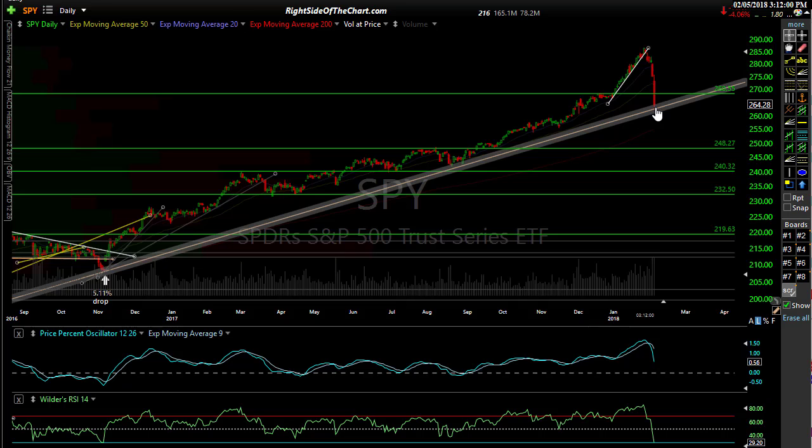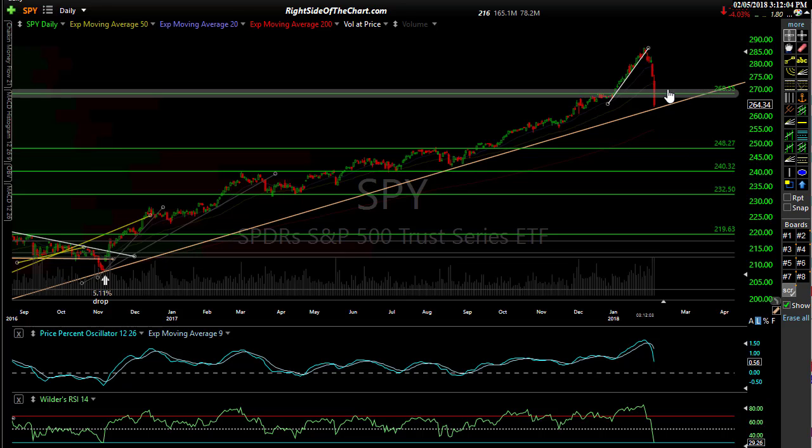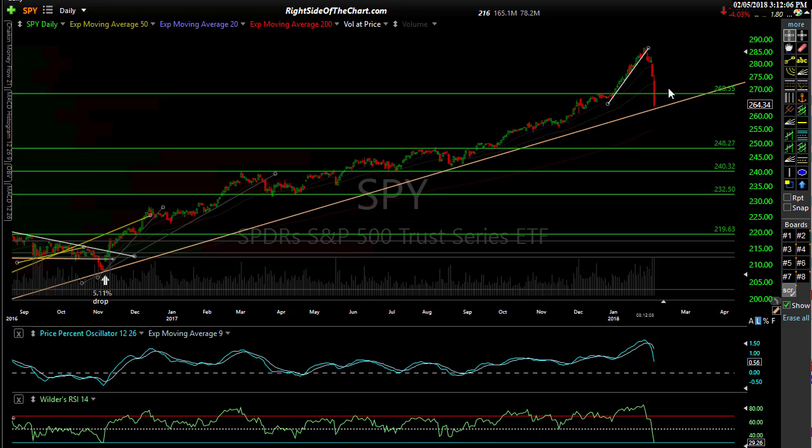I think it's safe to say it's a good time to cover the shorts right now and go long for a bounce trade, even a swing trade that can last more than just a few days, maybe a couple weeks here, possibly. Again, we'll have to see how the charts develop. I mentioned that before. I want to see how the charts develop this week.